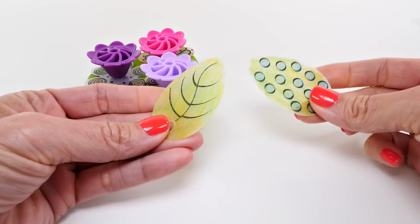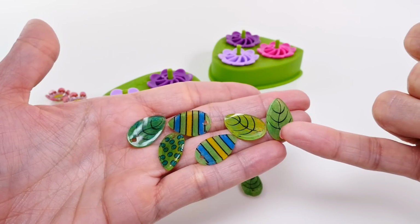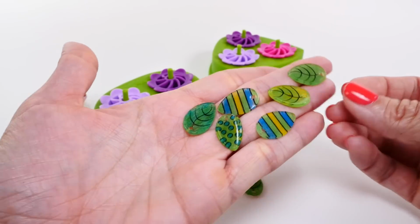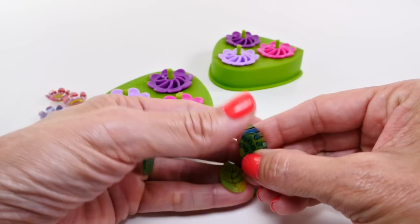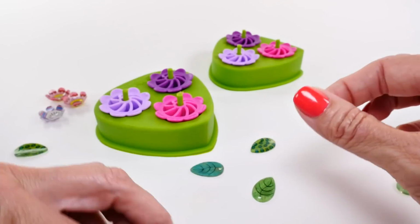And we're also going to start baking our leaves. Here is how our leaves turned out. Aren't they adorable? I really like all of them. Look at the little polka dots. The stripes are cute too.